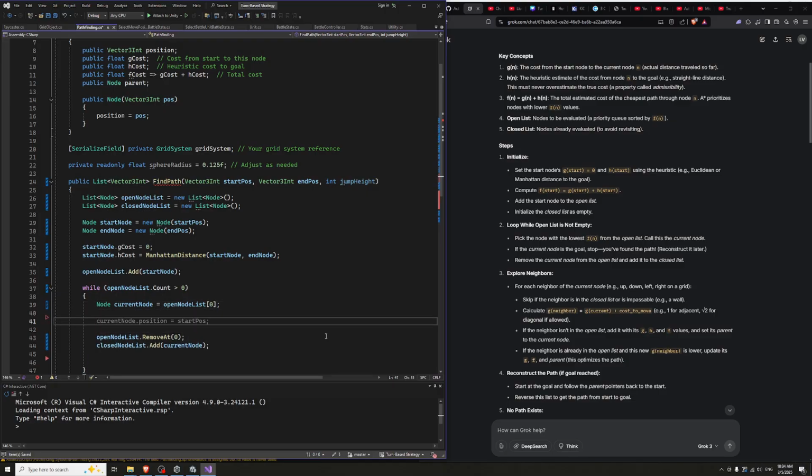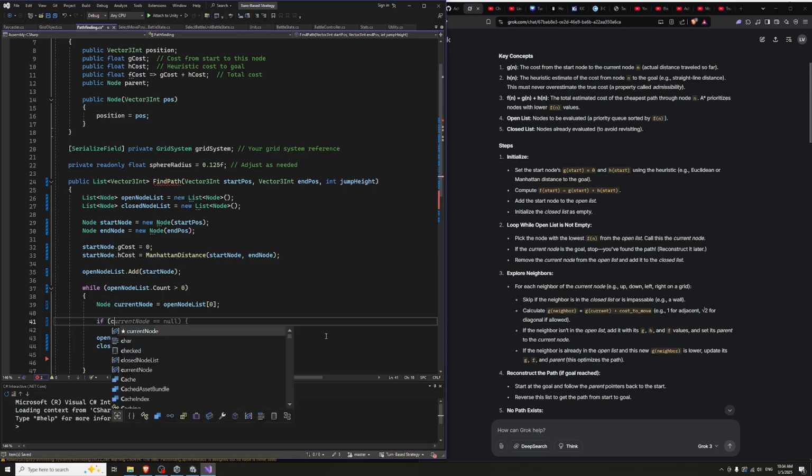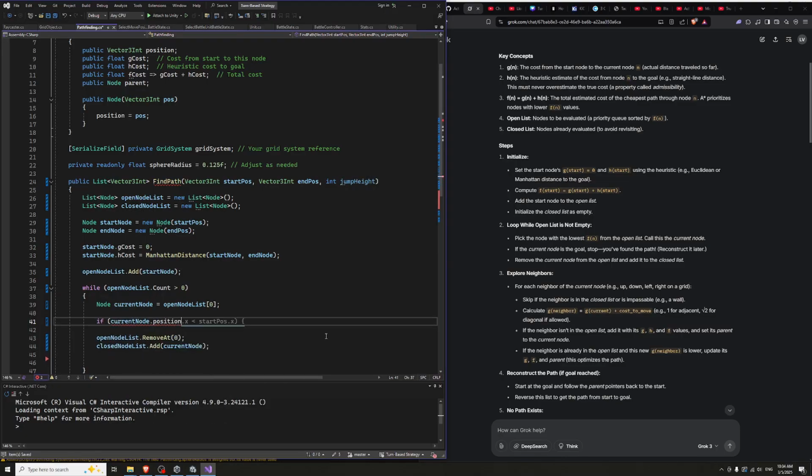Okay, so I guess if the current node is the goal, if current node dot position equals end position, completed.